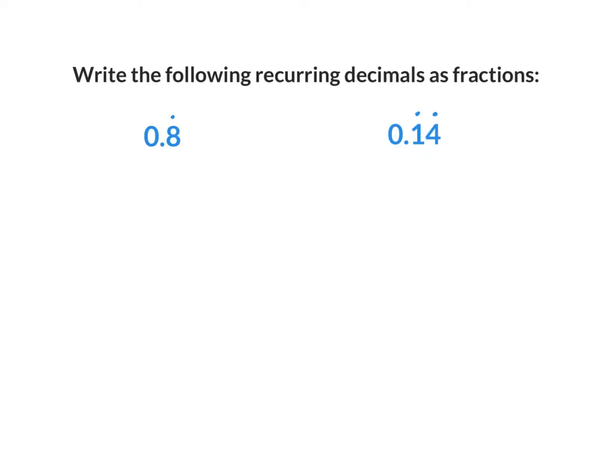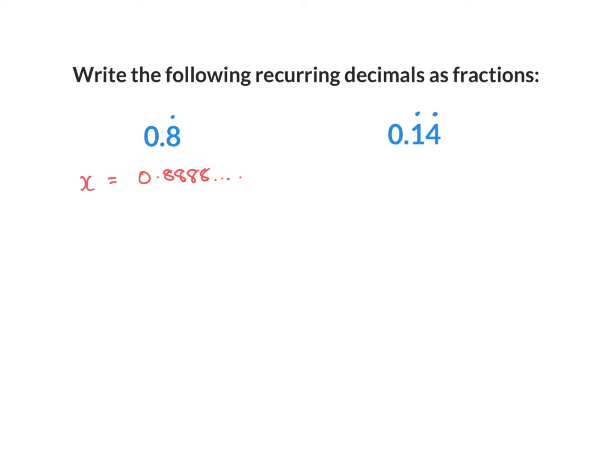So we also need to know how to turn recurring decimals into fractions, to write them as fractions, or to write them as a rational number. And the method is very, very similar every time. The first thing is we write, say, x equal to our recurring decimal. I'm just going to write it out, 0.8888 dot dot dot. And we know the 8 is repeated because the dot is over the 8.